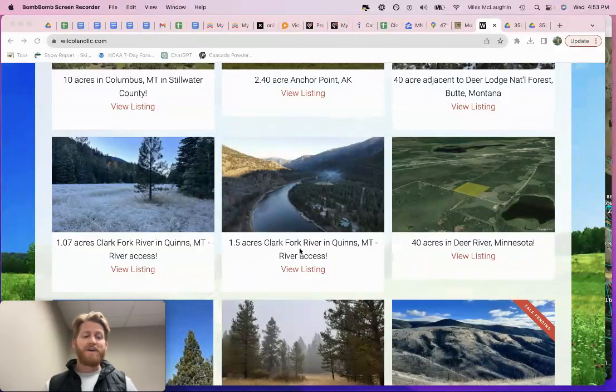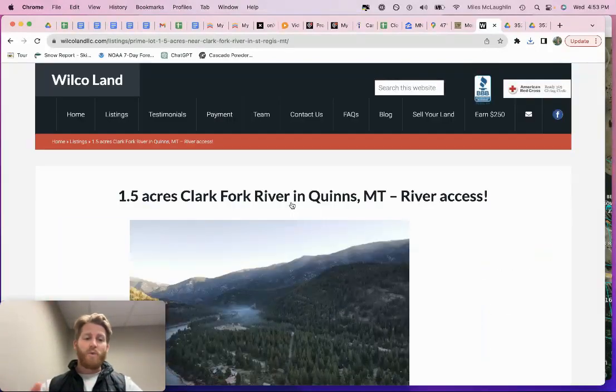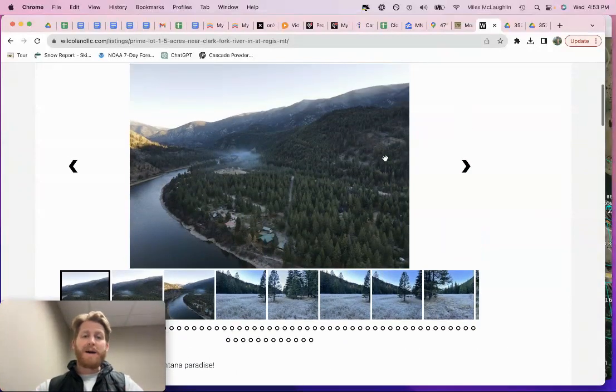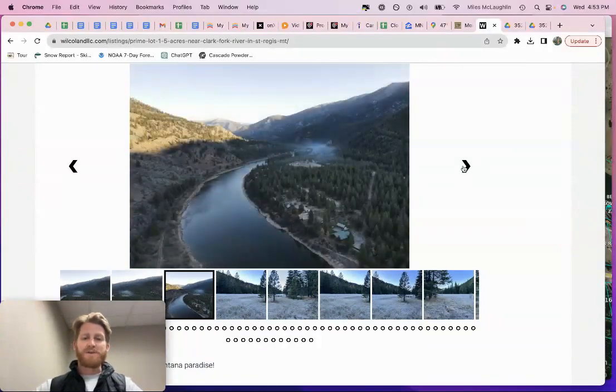They do have an interest in river access, so there is deeded access to the river from these lots. I'm just going to pull one open. These are adjacent properties. We're selling them individually. We are open to selling them together. It's going to get you a little bit over 2.5 acres if you're interested in that. There obviously is added value to having two legal lots. And I've got a lot to say about these lots, so I won't jump into that yet. But let me just get started with some photos here.